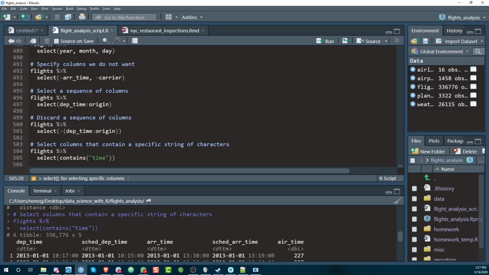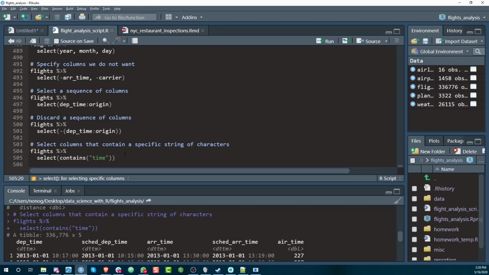Usually the way I name my quizzes, I call them quiz 1, quiz 2, quiz 3, quiz 4, quiz 5, and so on, and exam 1, exam 2, exam 3, and then homework 1, homework 2, homework 3. If I want to analyze their performance for quizzes, I can just select contains quiz, and it's going to pick all the quizzes, and then I can perform my analysis on quizzes only.